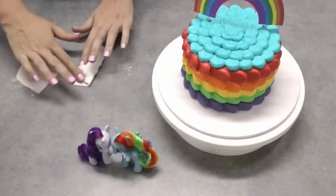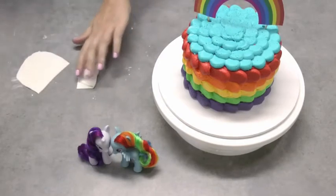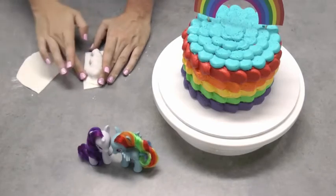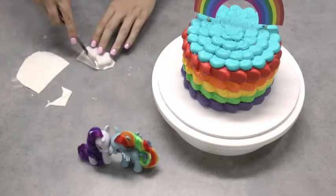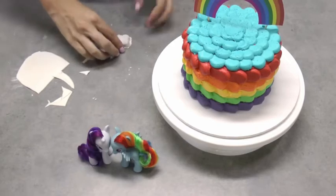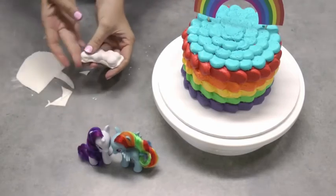Fold that over so that you're trapping those candy balls inside, and that's going to give you like the puffy shape of the cloud. And you can see I'm using my fingers to really make sure that I'm neatening down the edges and joining them together. That syrup or that water is going to act like a glue. Use your knife and trim around the edges. You don't have to go too close here, because then you can just use your fingers to kind of like push in the edges, making a little cloud shape.